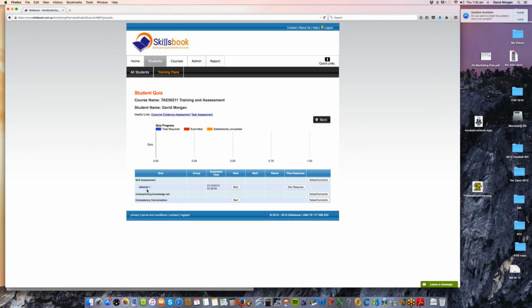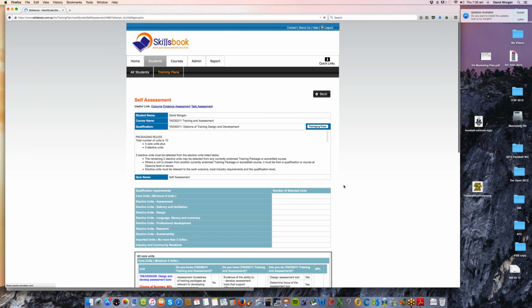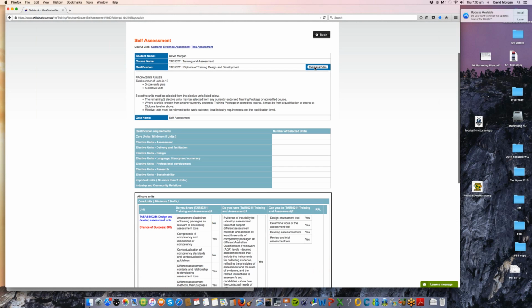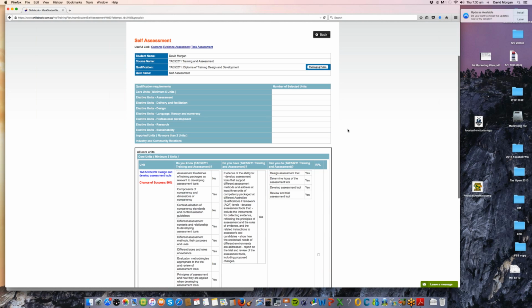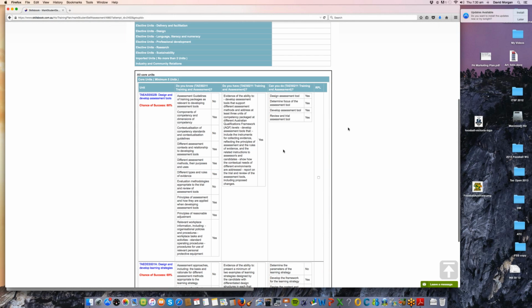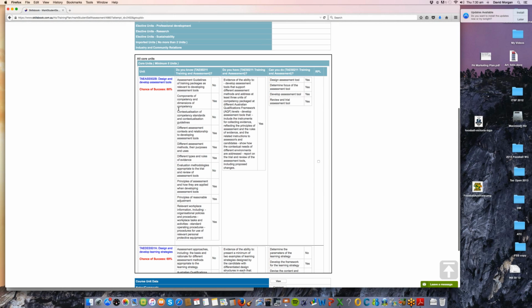Here we have self-assessment attempt number 1, and we're going to mark that. Let me just give us some real estate. These are my responses unit by unit, and hopefully you can see over on the left-hand side in red the chance of success.